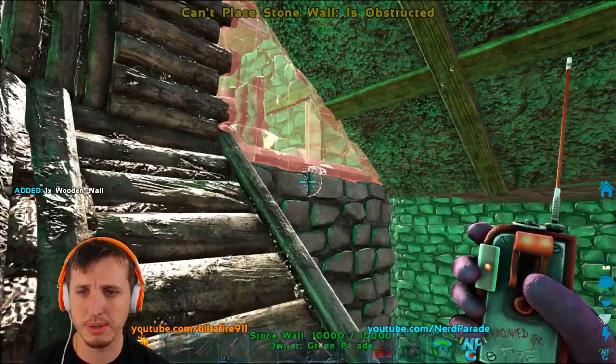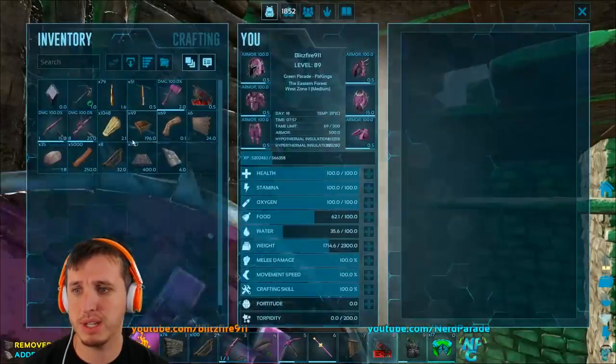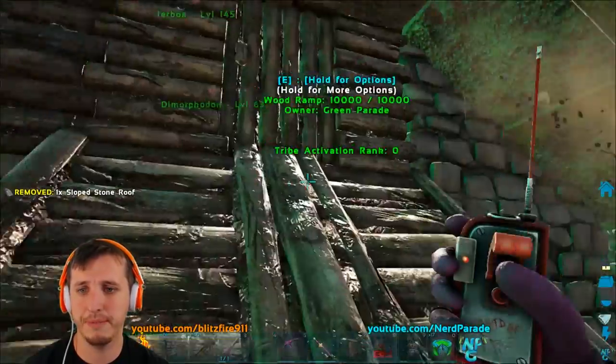Hopefully, maybe. There it goes. I got to pick this ramp up. All right. We're going to get all these put on. Let's hope we can put this ramp back down easily enough. There we go. All right.